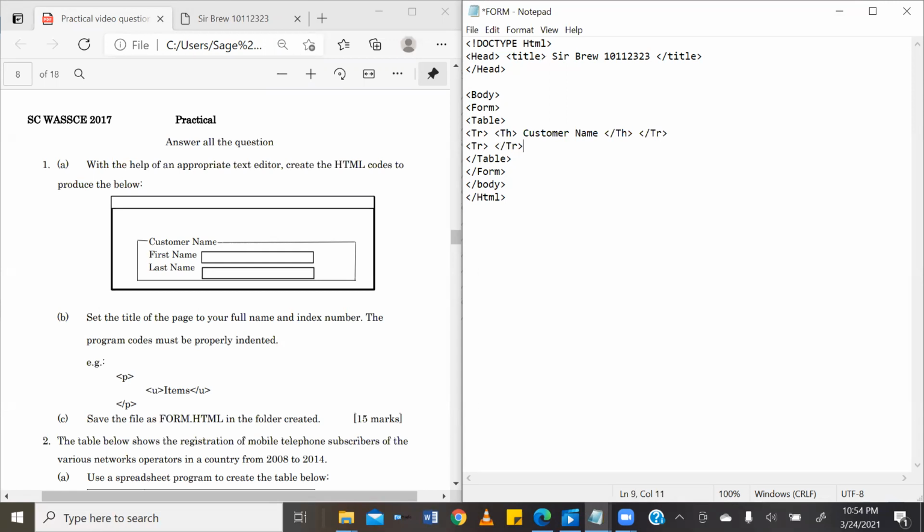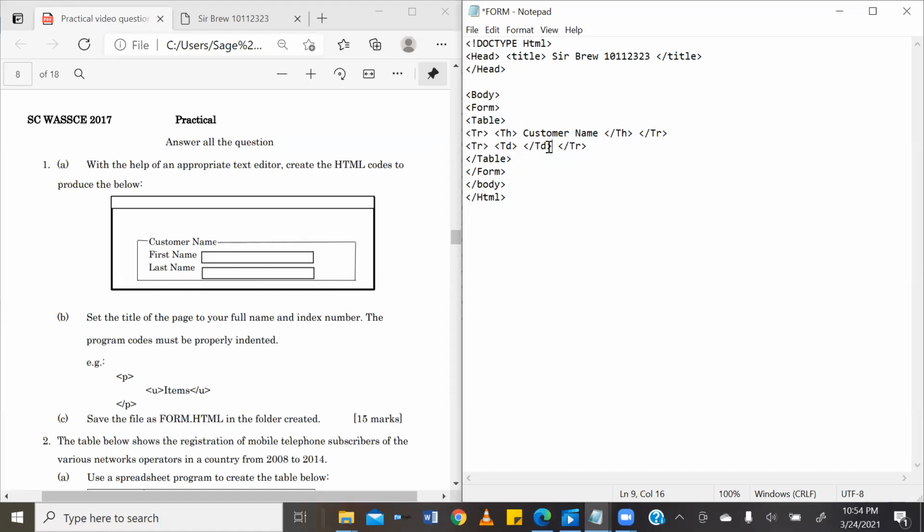So we've created a new table row, TR. In this particular table row, we are going to enter data. And to enter that data, we are going to use the tag TD, table body. Going ahead to close it. Now, as you can realize, there are two kinds of data that need to go into this table body. First name is one of the data, and then second, the text box is another form of data that has to go into this particular row.